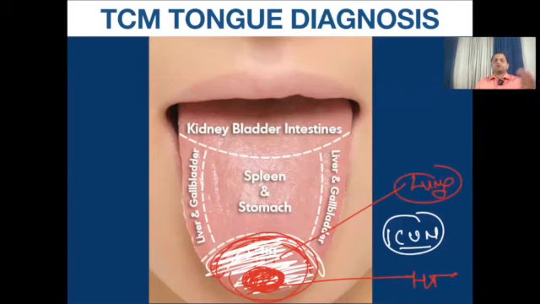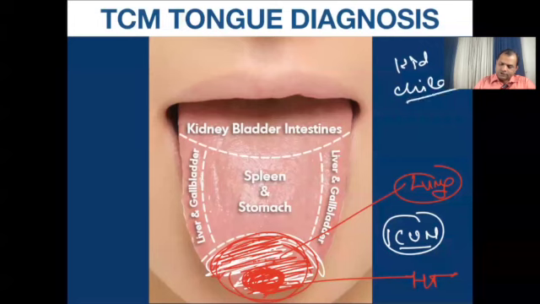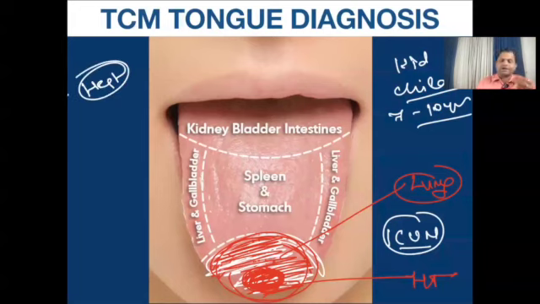Kids are coming to us suffering with cough and cold. What to do? Okay, so your tongue. When we look at the tongue, this whole part is red, because most of the time children, till the age of 7 to 10 years, like 3 years, 5 years, 7, 10 years, suffer with cough and cold. It is because of the heat condition. It is called a heat condition. So in this condition, because the person has cough and cold, we are reducing the lung heat.